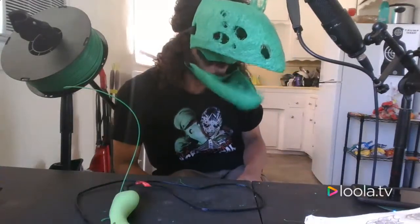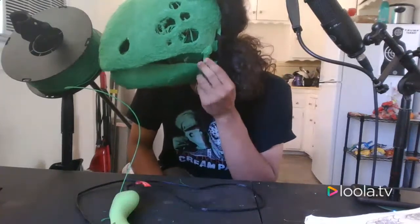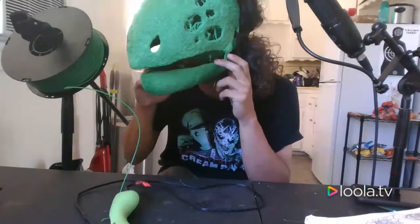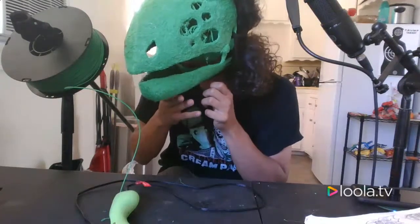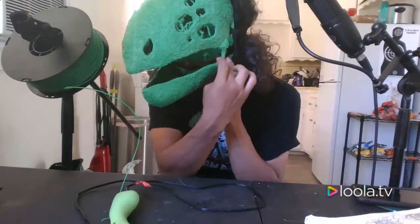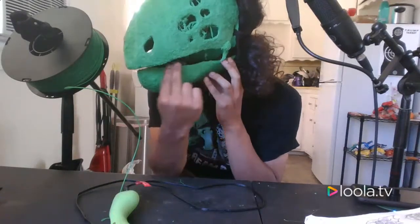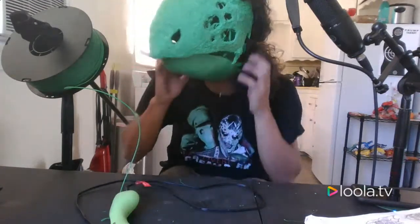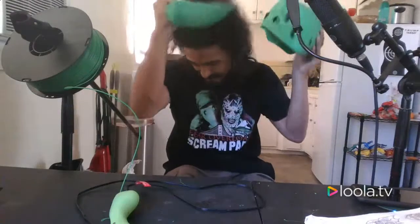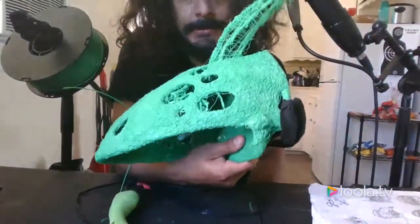There you go. Yeah, so I got this tooth right here. Actually, that is right about the right shape, because I wanted a little bit of gap here, which there is. And so I just got to adjust this so it's going to be like this. And the teeth are going to line all along here. All that gap right there is going to be full of teeth. Yeah, and there's no clack right now, because I knew that I needed to add a gap for all those teeth. So that's about right for the shape. Right there, that's what we're going to do.